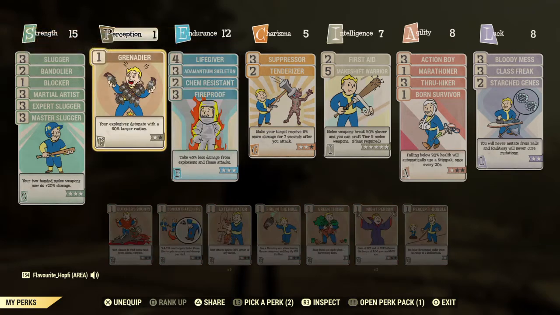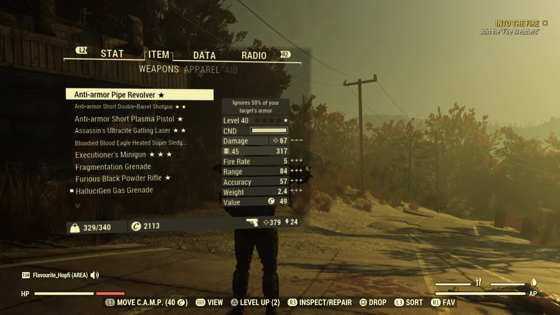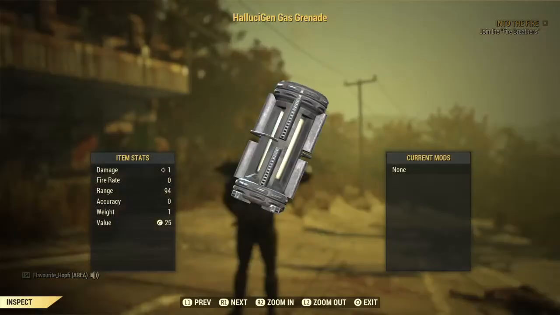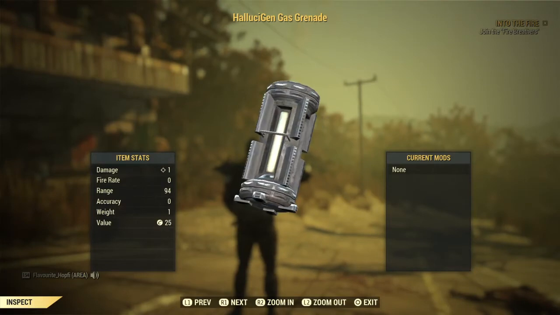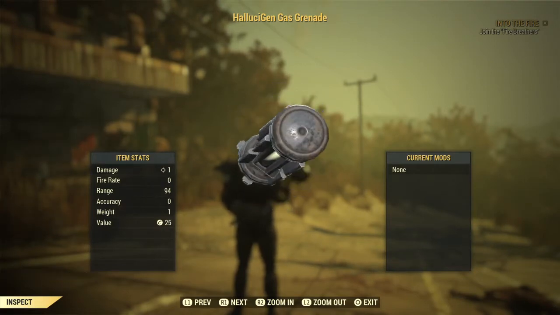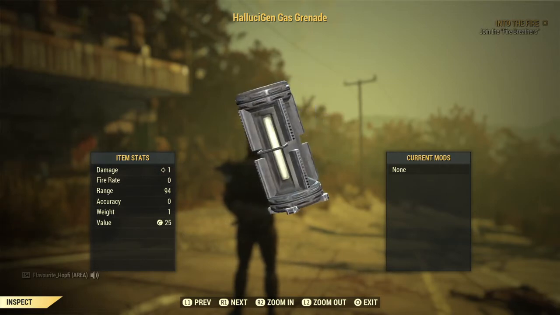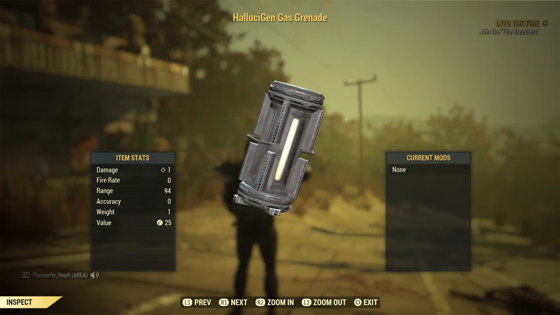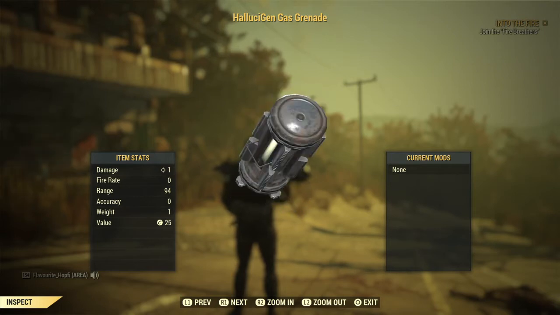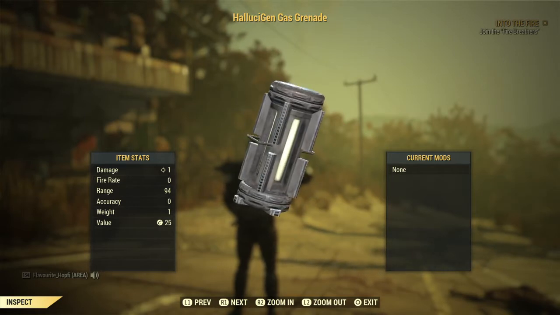There's nothing we desperately need here, and one thing I didn't show off exactly, but we carry something that fits the character quite well, and this is the Hallucinogen Gas Grenade. These things make it so that crowded enemies within the range of it start to attack each other. And that's something that fits the character quite well. You're using a gas attack, so to speak.